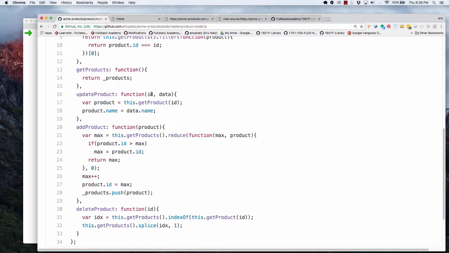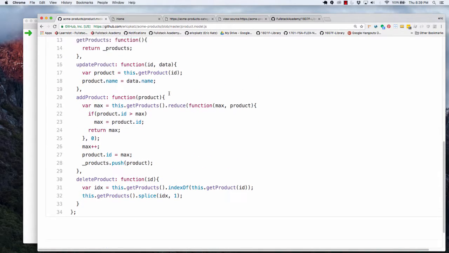You see when you update a product, you pass in the ID and the data. I saw some of you, because we were only updating one thing, just pass in the new name. It's short-sighted. Pass in the new product that you're going to be updating. And frankly, naming-wise, if I saw this on yours, I would probably say, don't call it data. Call it updated product or something along these lines. The naming is important.